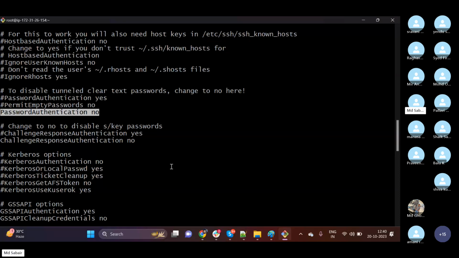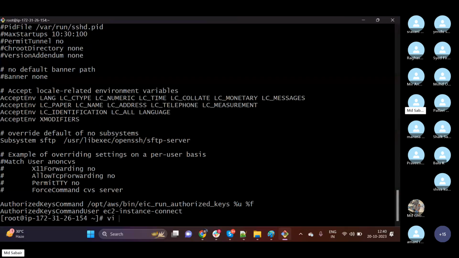So what I need to do? I need to add a hash here, yes, and remove the hash over here. Okay, so let me try to make the changes. Vi, there is a location sshd_config.